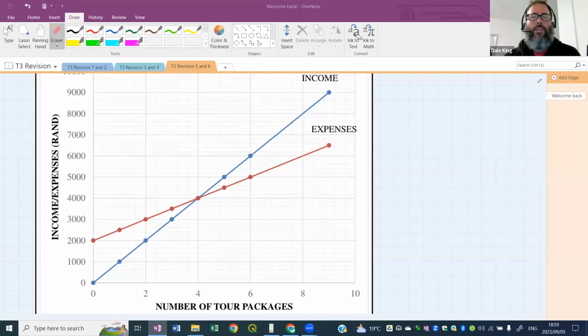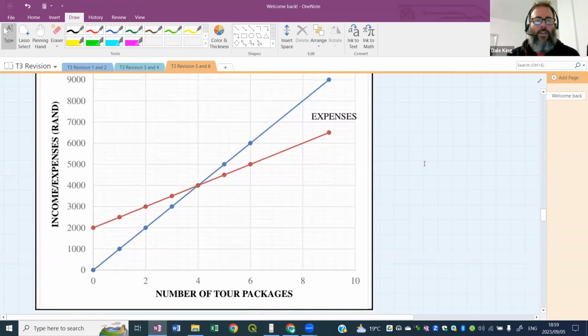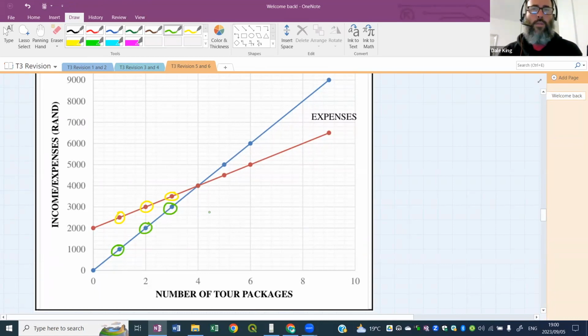Don't you check the difference between the expenses and the income first, and then check if it's 1,500, then you have your answer. Yes, very good. So where do you check it? You take the two numbers, for example 6,000 and then you minus 5,000 and then you get 1,000. That's how you try and get your answer. Okay, so I think what Ben is suggesting is we look at the graph here and we go to these expenses values and we subtract the income values from the expenses and see where we can get 1,500 Rand, and that'll be where your answer is. Is that what you mean, Ben?